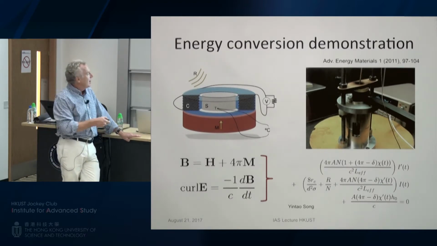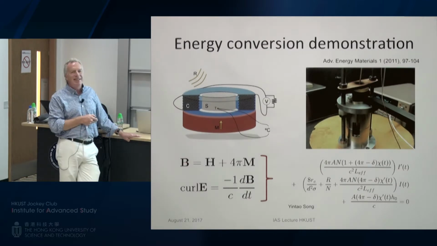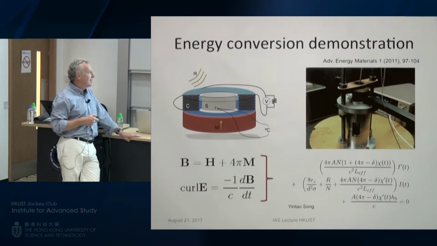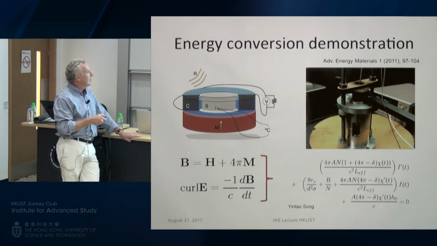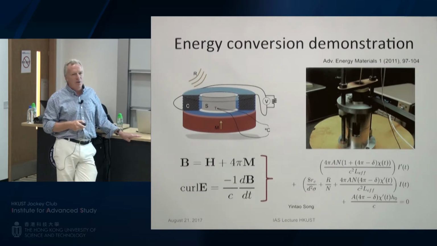Okay? But you want the big dM/dt to go all into dB/dt. That's governed by so-called micromagnetics, and it has to do with the shape of this and other factors. The main thing is actually the shape effect. So you make a good shape so that big dM/dt gives you big dB/dt, and then dB/dt is curl E. That means you drive a current in the coil.